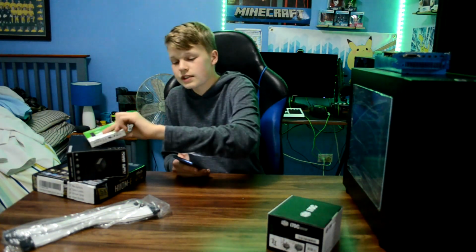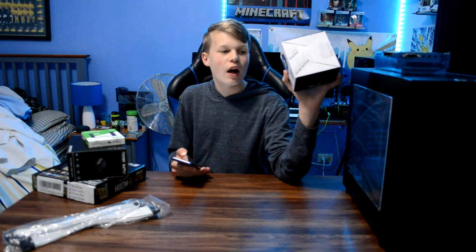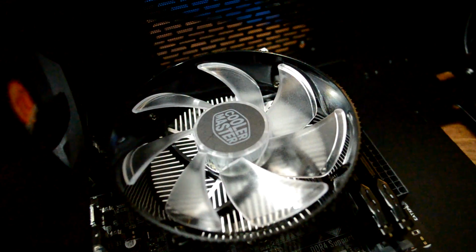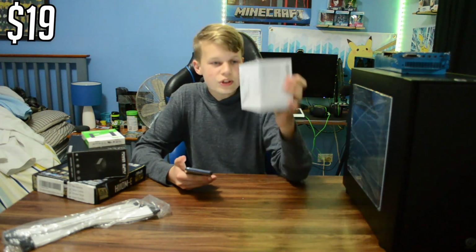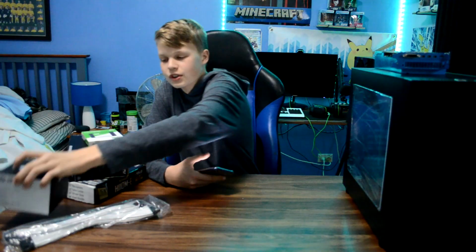Yeah, nice looking SSD. Next off, we have our CPU cooler. This is a Cooler Master i70C, so it is blue and black, just like our GPU, which is going to go very nicely together. We got this one for $19. So again, pretty solid deal. It's going to go fine with our CPU.